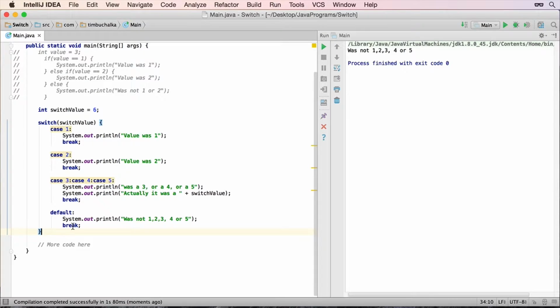So I recommend you leave that in that circumstance because it's just very clear what you're trying to achieve, and possibly a programmer who's perhaps new or doesn't know a lot about your system might look at that and go, I wonder why I didn't add a break there. So it's just introducing a question you don't need to be introduced. So I would suggest you always add breaks anyway.